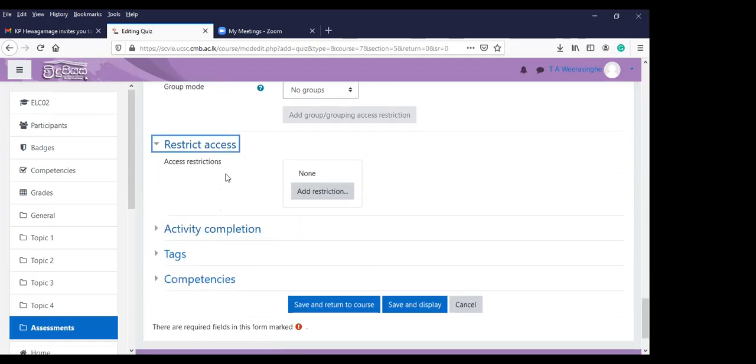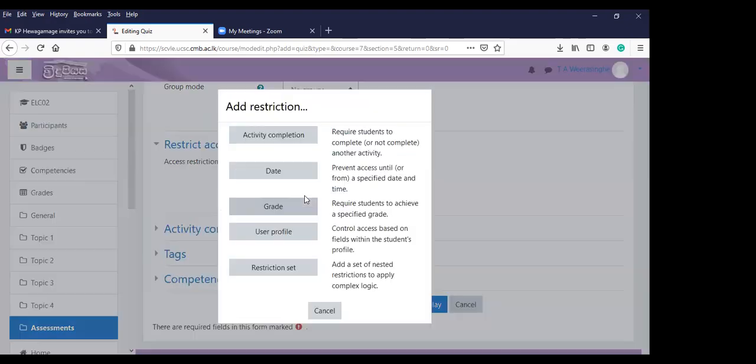And then the access restrictions, as I said earlier as well, so that you can prepare the quiz, set it, and allow the learners to attempt the quiz at a particular time. So they will do it only at that particular time, and they will not be able to attempt after that.